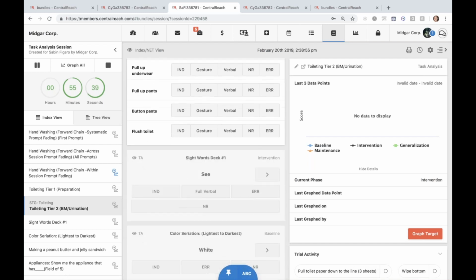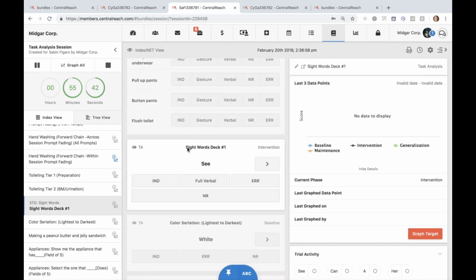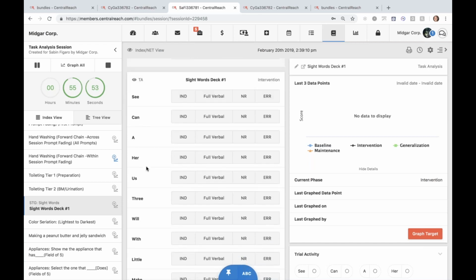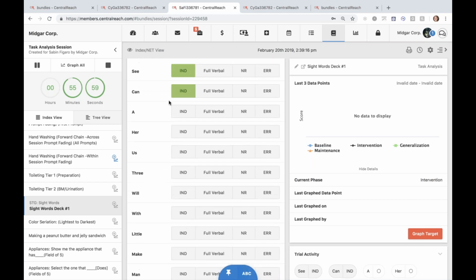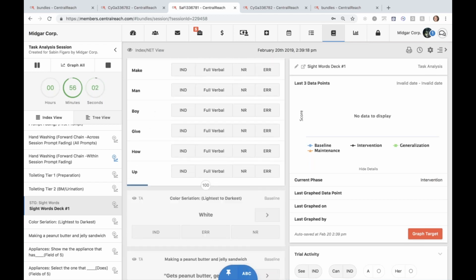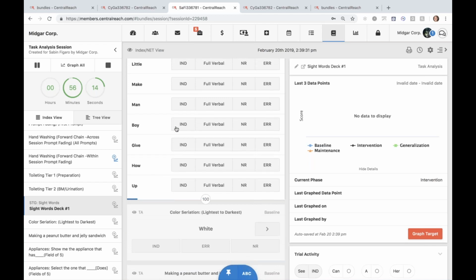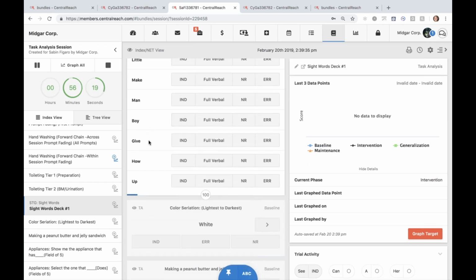The next example of something really cool that you can do with the task analysis is you can actually aggregate goals together. If you're always running the same amount of goals, you can use this eyeball and say, you know what, I'm always running this entire deck together. The reason I say always running the deck together is the task analysis is calculated by the number of steps that you're taking data on by the total amount that were independent. So make sure that if you are using this workflow and aggregating goals, you have the therapist score everything. Because if I hit C at independent, it's actually going to be 100%, whereas those weren't actually tracked.